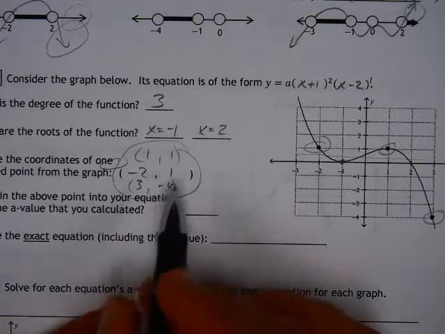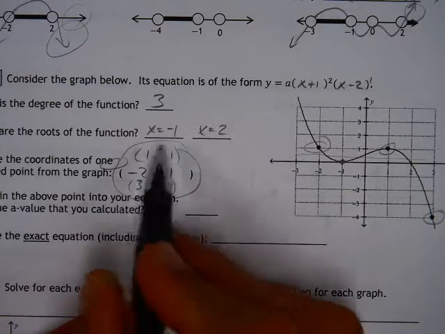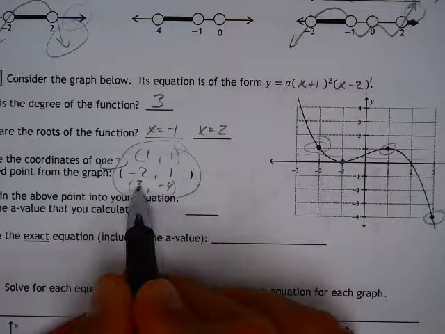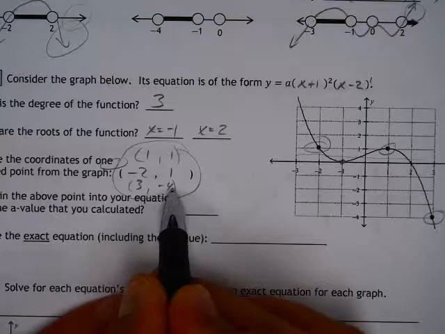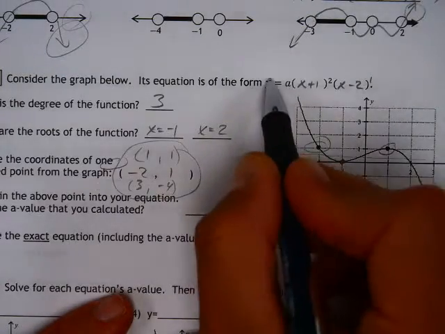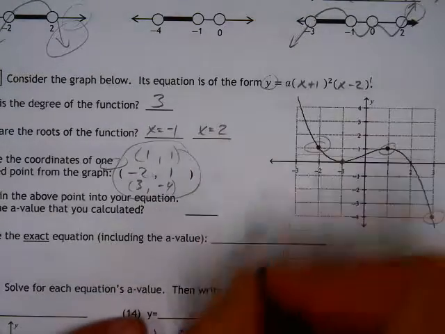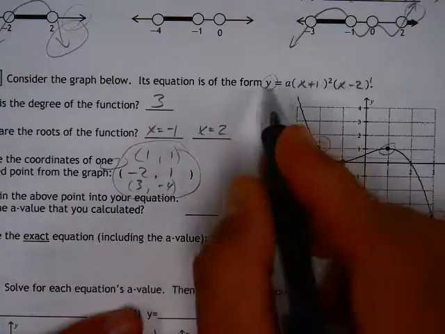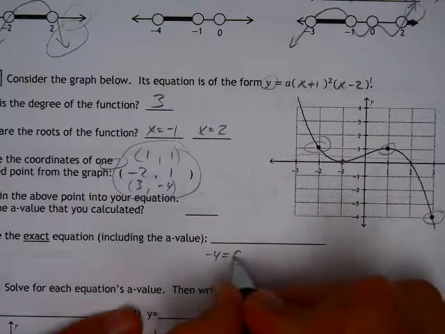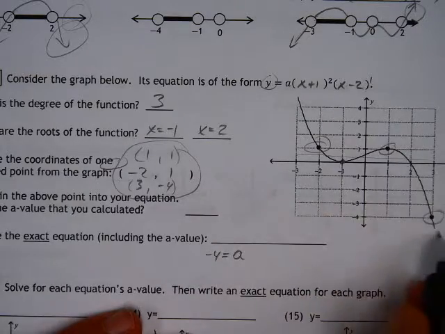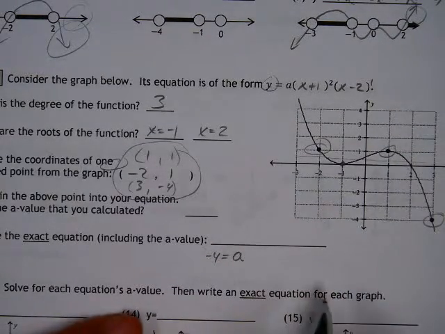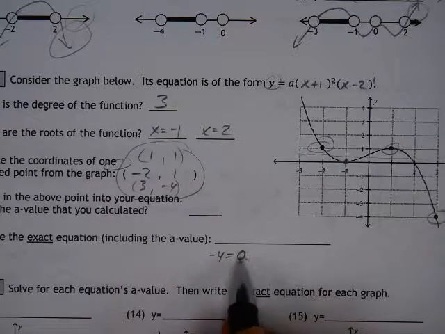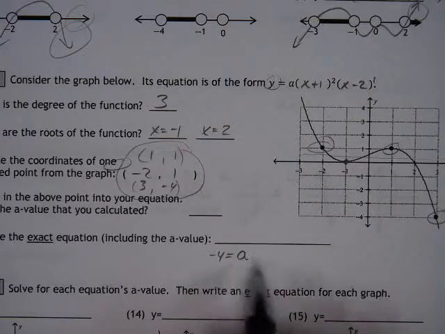The reason I would plug in something different, I want to show you, make sure that you're plugging them in the right place. This is x, this is y. So when we plug stuff in for y on this side here, I'm going to put the -4 in place of the y on that side of the equation. I'm going to say it's equal to a, and you might say, oh, but a is negative because I see it's going down. Well, that's true, and that's a good observation. That's something you want to think about at the end. When you're solving for a, you want to make sure that a is negative.